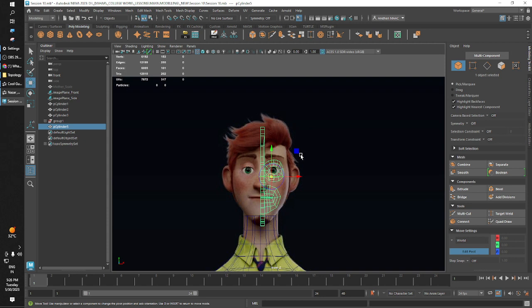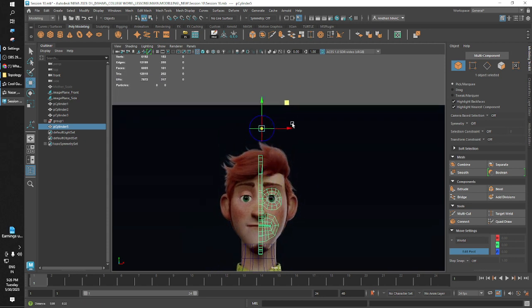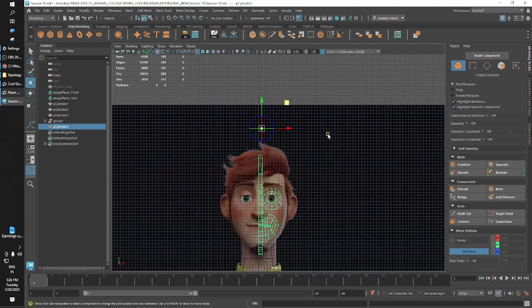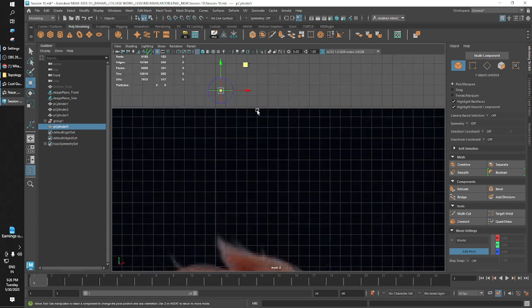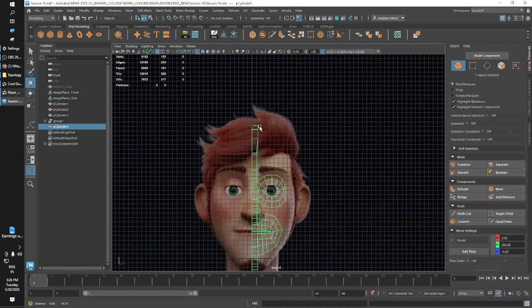Hold D and place it exactly in the center. D will take us to the pivot editing mode, which we are in right now. Hold X to snap it to the grid, which turns snap to grid on. When we release X, that turns it off again. This needs to be exactly in the center.